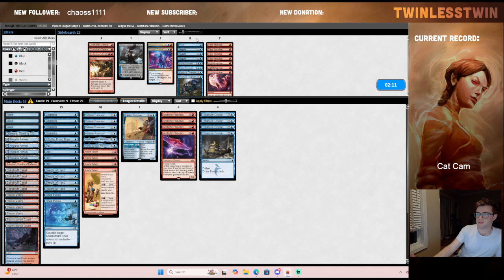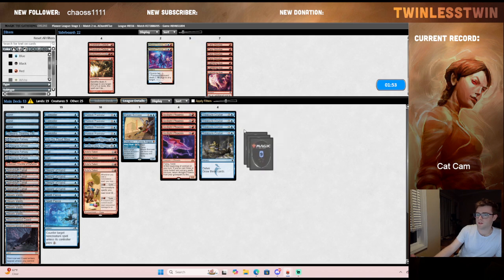I don't really think I care about their Overlords at all. And then, do they have any artifacts? So post-board, they're going to have, like, three High Noons. They're going to have Thought Distortion, maybe? Thought Seize, maybe Rest in Peace? Kind of interested in bringing in these guys.